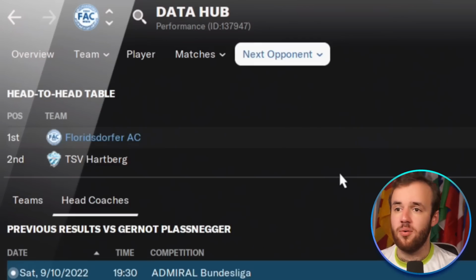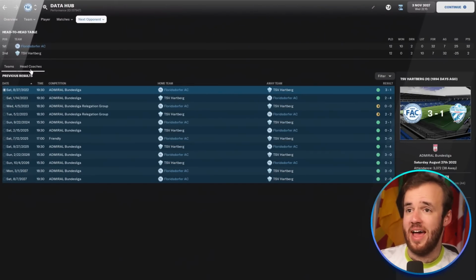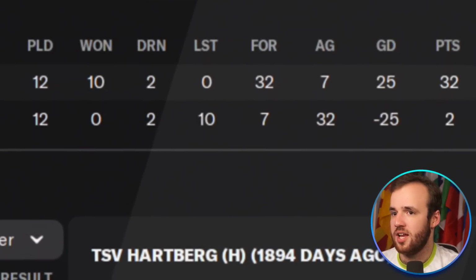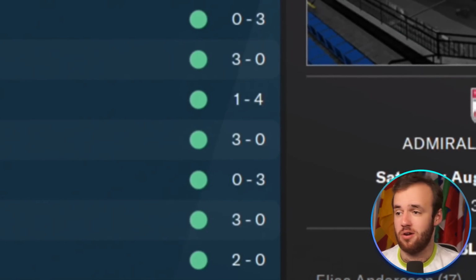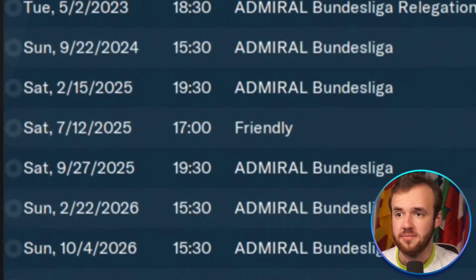And if you want to have some fun, you can also see past meetings with the team, and past meetings with the head coaches, and a head-to-head table throughout your entire career, where I have actually never lost to Hartberg in 12 occasions with 10 wins and 2 draws, and I've actually shut them out the last 4 times I've played them. We've allowed 1 goal against Hartberg in our last 7 matches. They're just not very good. Now, one of them was a friendly. That's not fair, but still.